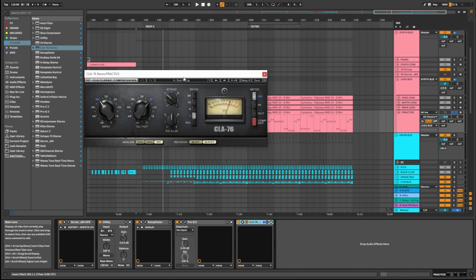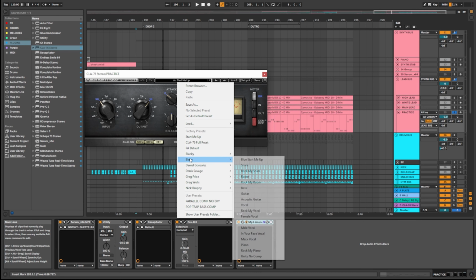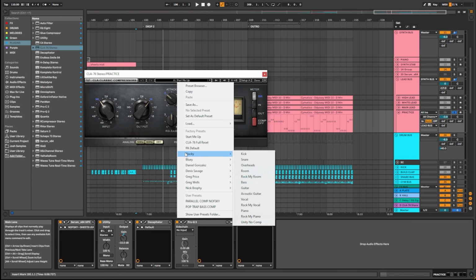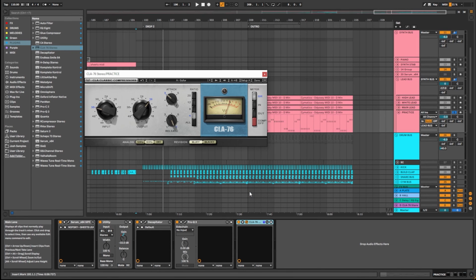You have two options here. You can either start compressing on the default settings, or you can go find a preset that might have a texture that you enjoy. I'm going to go ahead and start with a preset. With this compressor, there's Blackie and then there's the Bluey version. I found Blackie is more tinny sounding and thin. Bluey is more warm and full sounding. So I'm going to go ahead and use the Bluey. I'm going to start with the guitar preset.